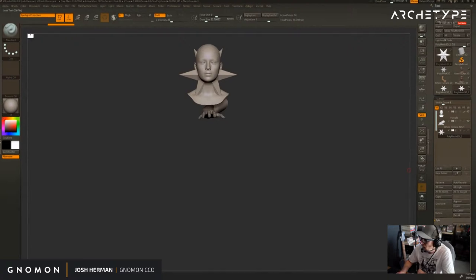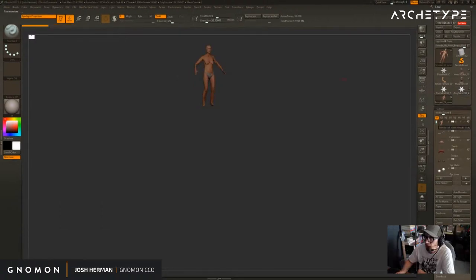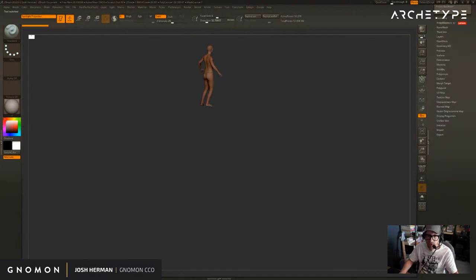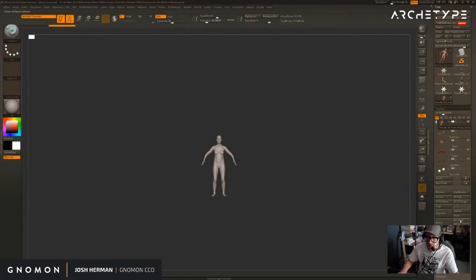What if you build the scene in Houdini and then use Unreal 5 for render? Would that be beginner friendly? I don't think that Unreal 5 in general is going to be beginner friendly. So I want to say no, just because I don't think that that's necessarily going to be easy to do. But that shouldn't stop you.